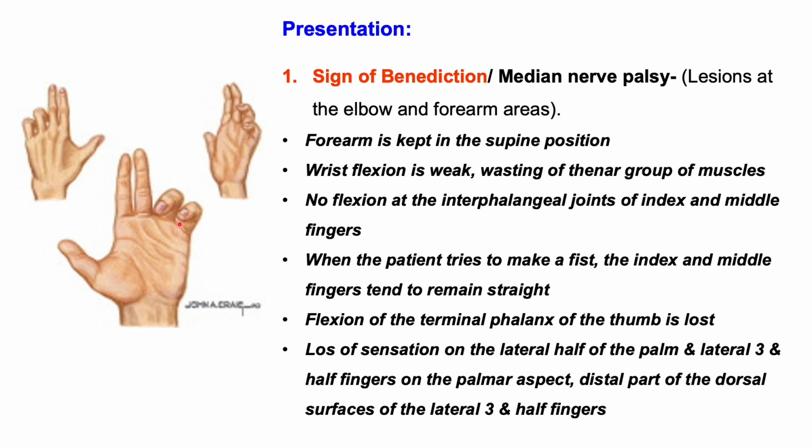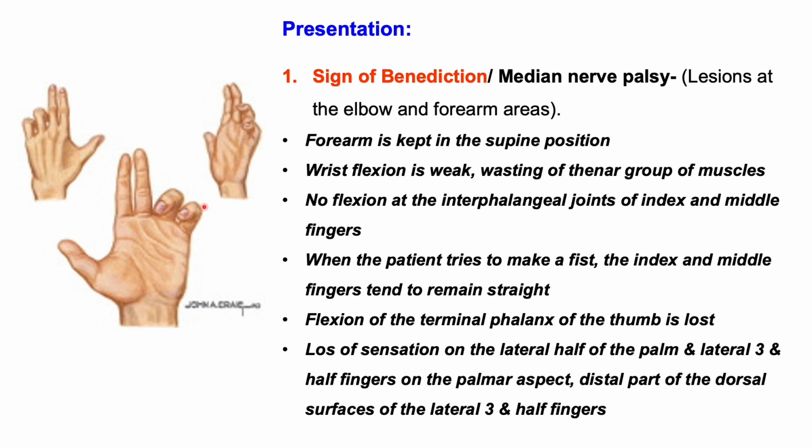Now median nerve also supplies flexor digitorum profundus. As you know, profundus also splits into 4 tendons. So the lateral 2 tendons are supplied by median nerve. So that's why flexion of the distal interphalangeal joints of second and third digits is lost, but flexion of the distal interphalangeal joint of fourth and fifth digits is not affected, because the medial part of the flexor digitorum profundus, which produces these movements, is supplied by ulnar nerve. So these things you have to remember.